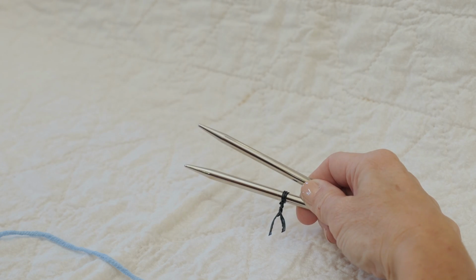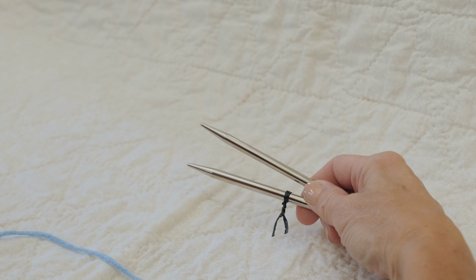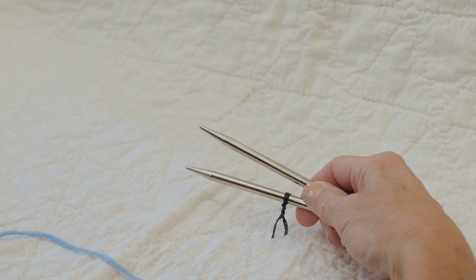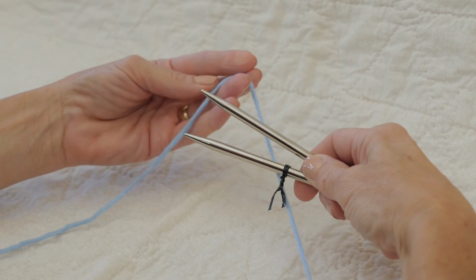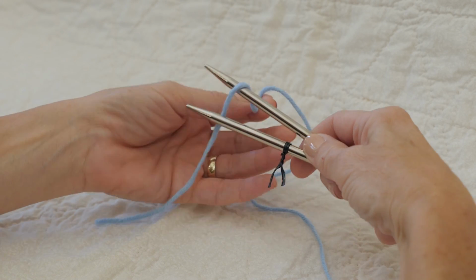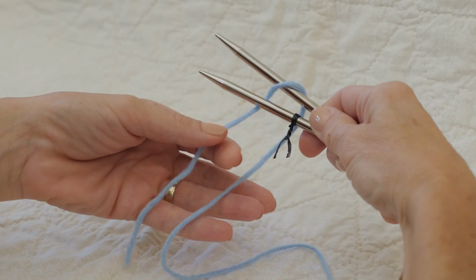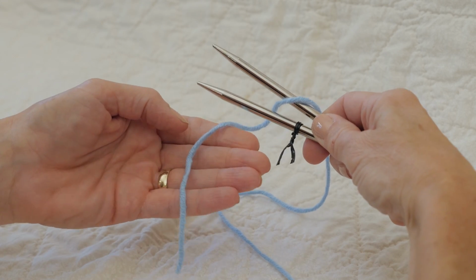So the setup for your hands is similar to the long tail. The stitches are formed from the tail and also from the yarn attached to the ball. So to begin with, we are going to take our yarn and drape it over the top needle with the tail in front. And that's how we work with long tail.